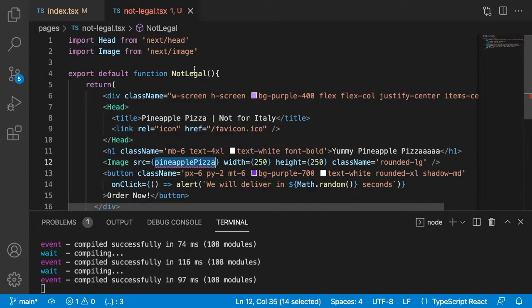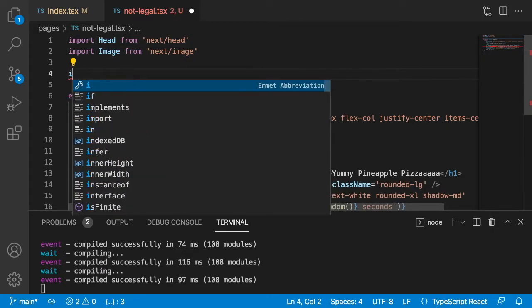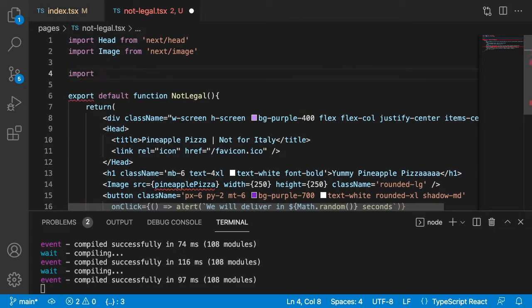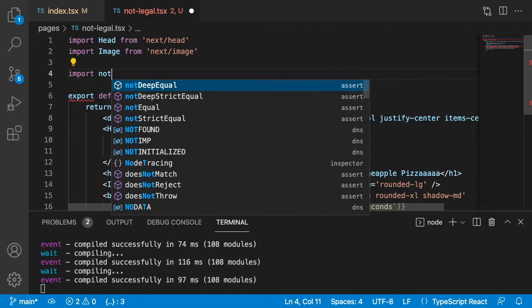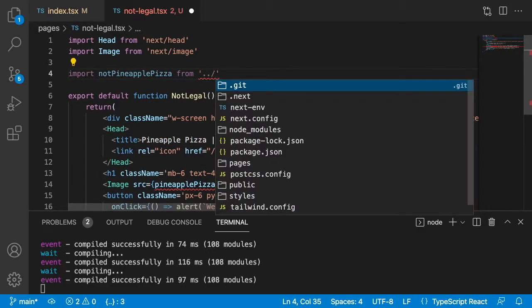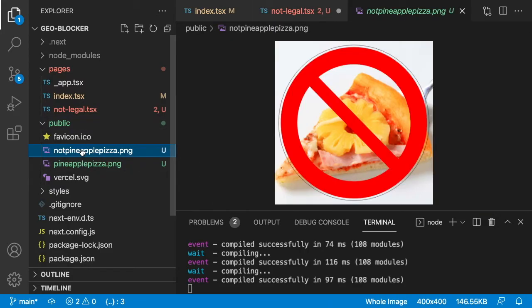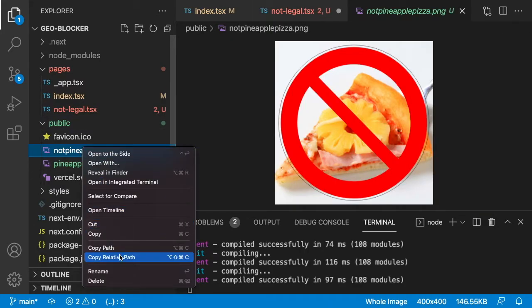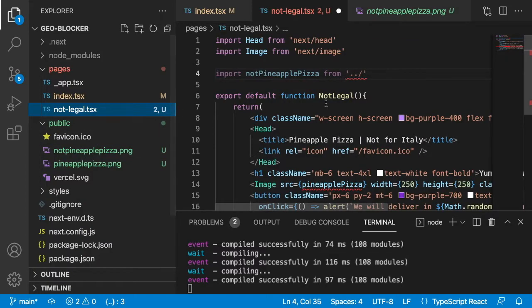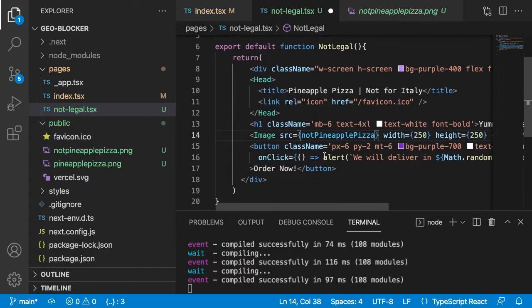Then we need to import the image, but in this case it's the not allowed image. So let's say not Pineapple Pizza from, again, the up one directory, and to avoid any type of mistake, here copy relative path, paste inside here, then copy this one, paste it here.